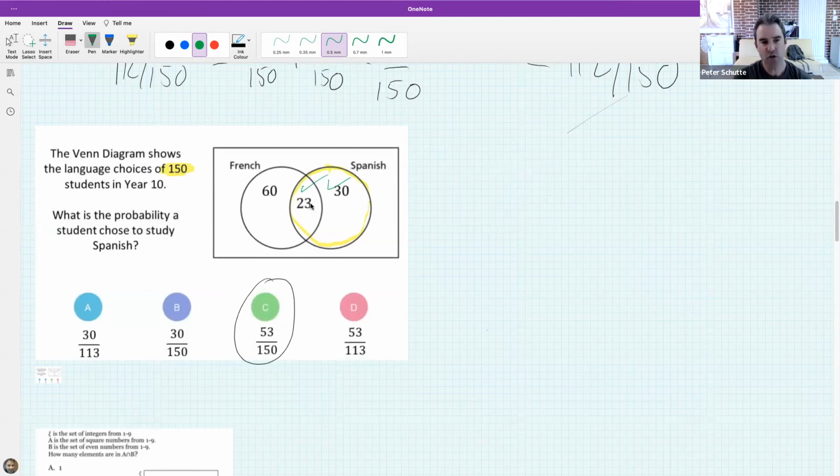It means that 23 of the students take Spanish and French, and 30 take only French. But in total, it says chose to study Spanish. It's everybody inside that circle who decide to study Spanish. Now what I'm doing is asking how many people study neither, which is basically this region outside here.